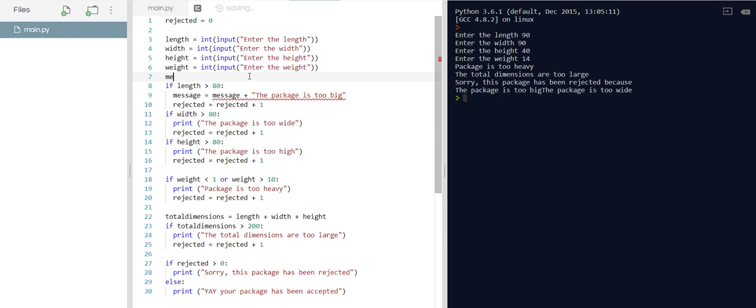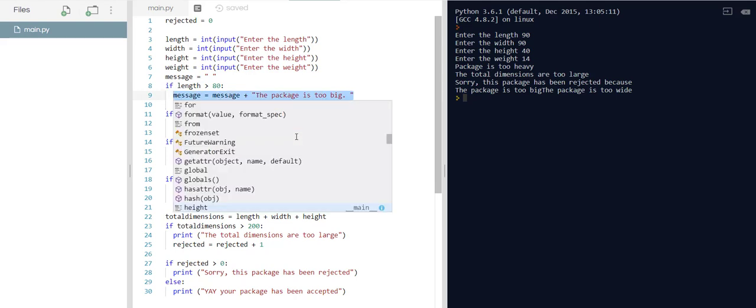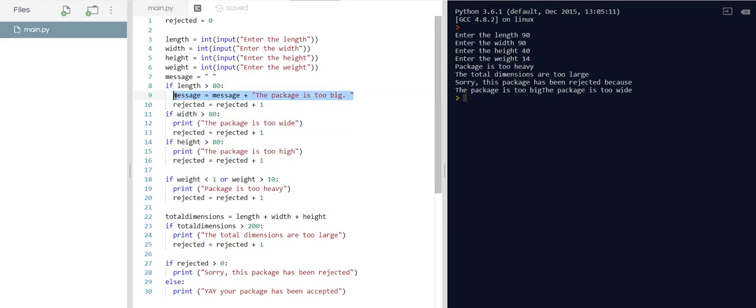Okay, I need to make a variable called message up here, make it empty. So look what I'm going to do now. I need a full stop here, add a space at the end just to make it look neater. I'm going to copy this message. Let's copy this message.